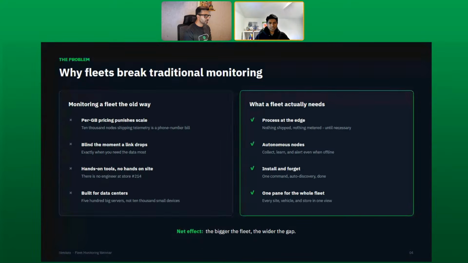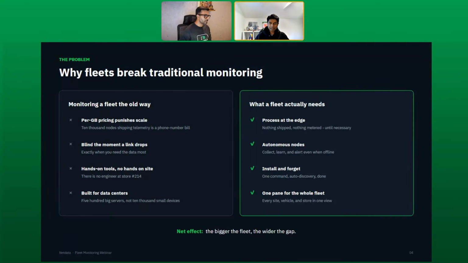And you need something that's architected for distributed environments. You can't take a tool that was built for a centralized environment and then massage it to work for a distributed fleet. That way is leading to all kinds of problems.